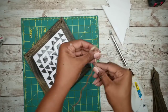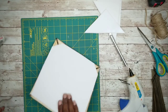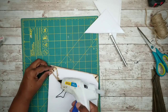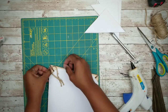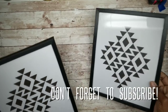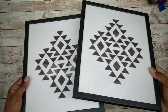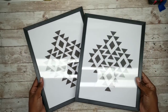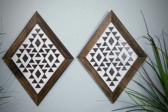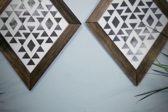To hang our pieces, I'm going to use a piece of jute string made into a loop, applied to the back with hot glue. If cutting and adjusting feels challenging, there's an easier option — you can also just frame these printouts into 8 by 10 Dollar Tree frames and they still look great. Now that our glue is dried and complete, we can hang these up in our space. These pieces really look great with the wood and perfectly blend into the boho theme. You can make as many pieces in your design as you like.